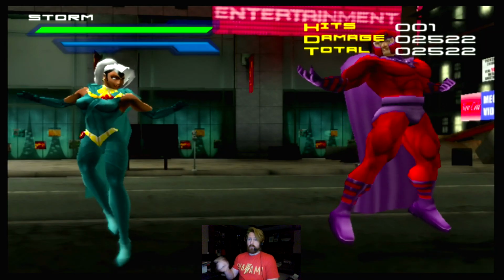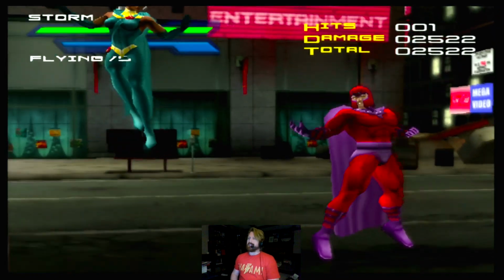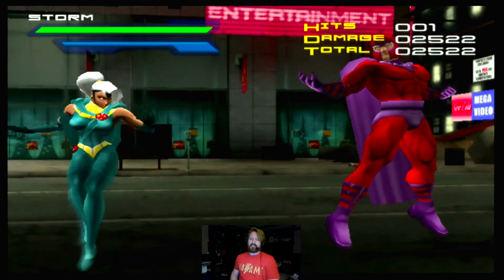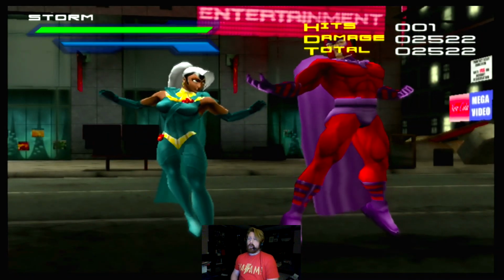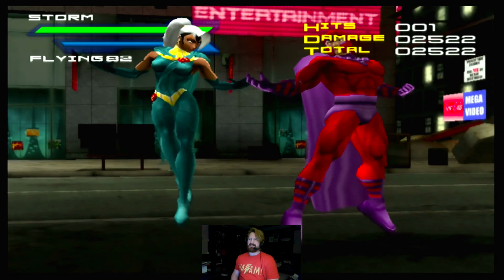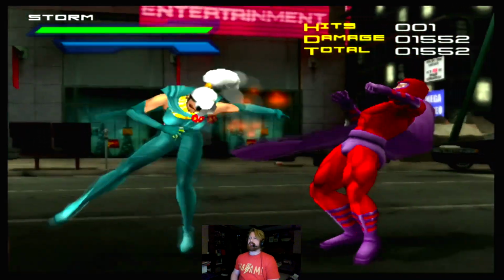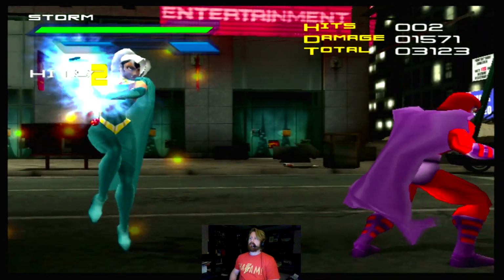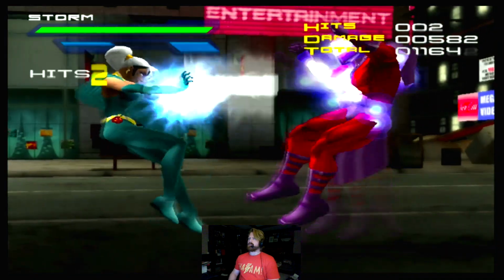Storm has some great stuff. Phoenix has some nuts stuff. But everybody else, not a lot. And Rogue is the worst because she has the worst of it. It's actually kind of a shame. So stuff like this, you can only follow up with supers. Actually, I don't even think that works.